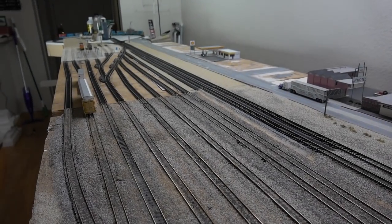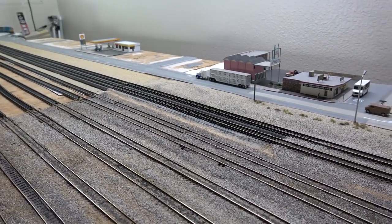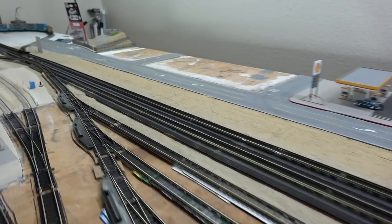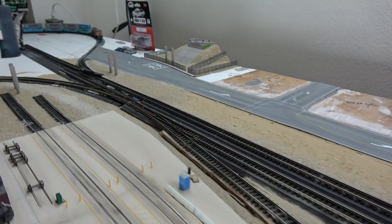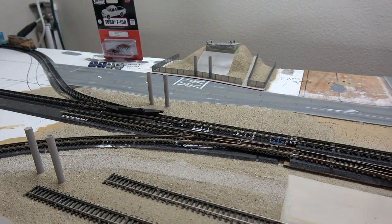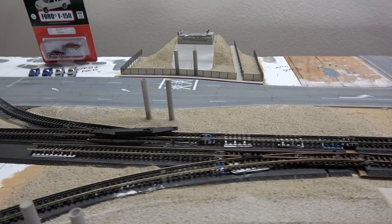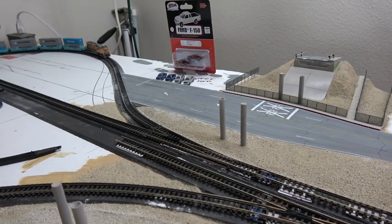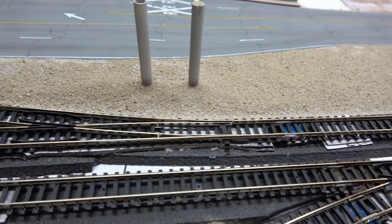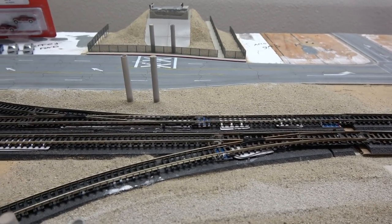Alright, so here's the section of mainline I'll be weathering and ballasting today. Starting here, all the way down to the switches just underneath my bridge. And I've done several things here in preparation for this video. For one, I've removed the ugly looking switch machines. The only problem with that, if you're not familiar with doing so, is it does leave a big gap with your ties. But I'll show you how to remedy that in this video.